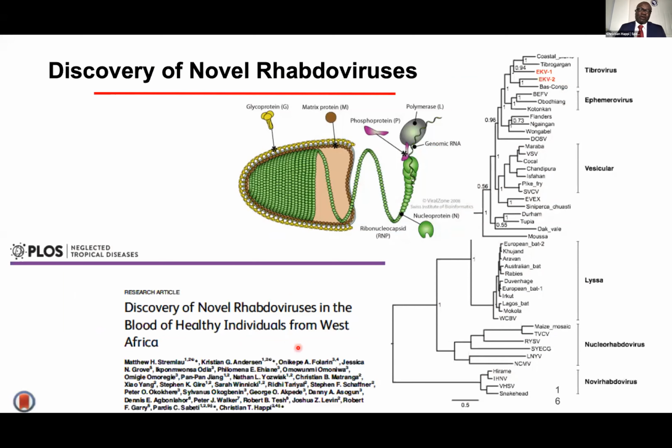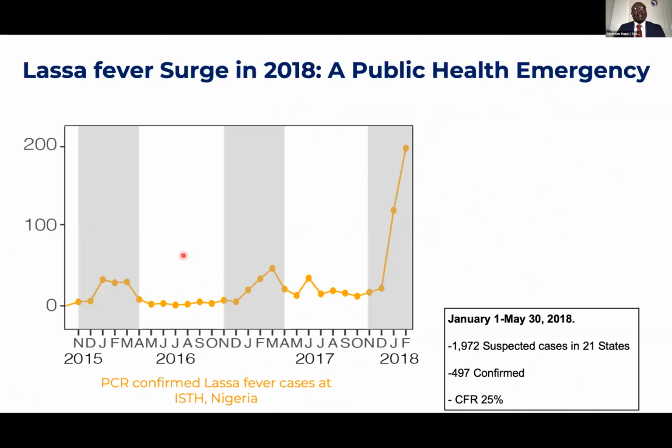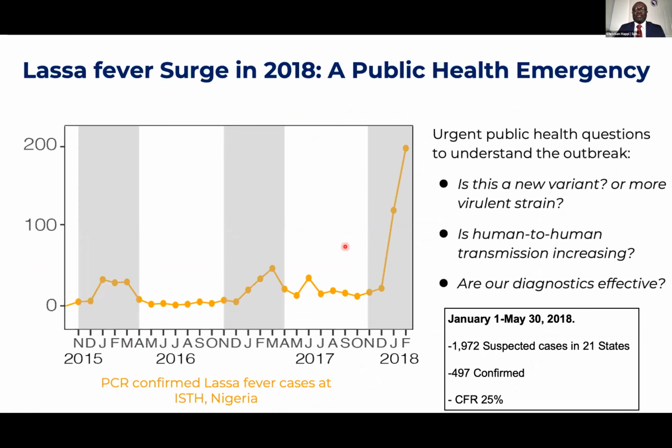And then developing an assay for this in order to go to the community to see how prevalent this virus was, we found that about 80% of people in the communities where we discovered it had antibodies. Now, in 2018, for those that follow the news on public health, Nigeria had an unprecedented surge of Lassa Fever. This is a virus that kills thousands of people in West Africa every year. Within 8 weeks of 2018, we had a 200-fold increase in the number of cases. So that is more cases in 8 weeks than in the past 2 years combined.